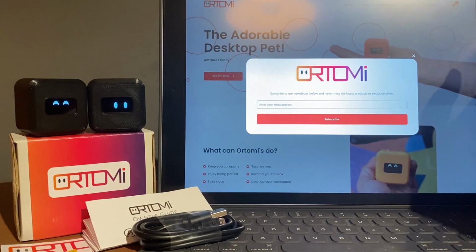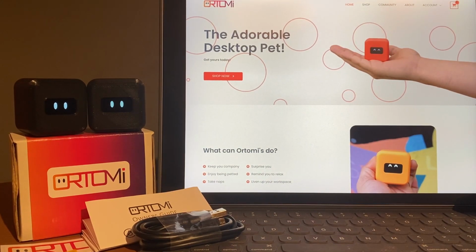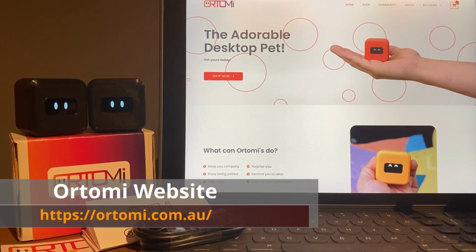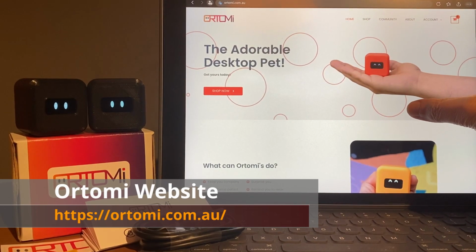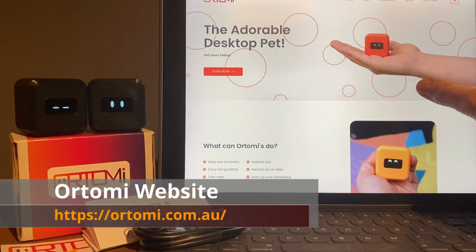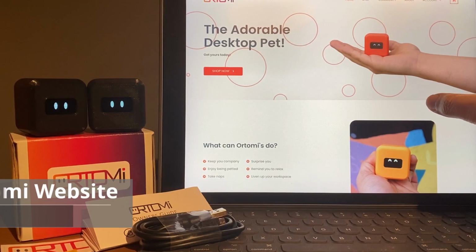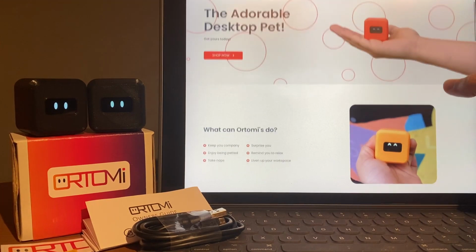Hopefully the screen is not too blurry. There you go. Yep, okay, so as you can see there, that's the main page when you go to the Ortomi website. So the website is called ortomi.com.au. Okay, so I will put a link in my description, and maybe pop up on the screen. So when you go into this website, you can basically go straight to the shop, and also you can check out everything on the screen here.